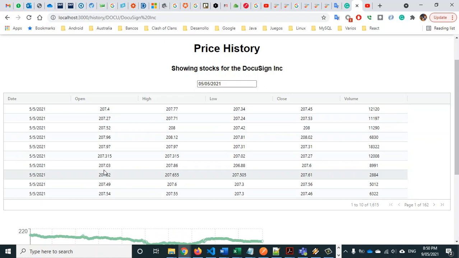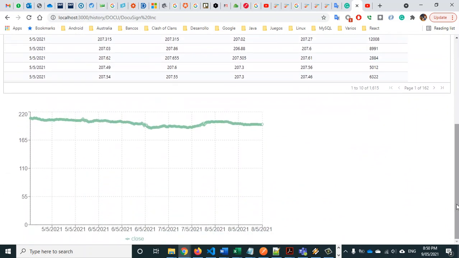At this point the application doesn't hit the server to request filtered data. And you can see, for example, here in the footer, in the pagination section, that we have more than 1,600 records. And if we check the linear chart, we can see the behavior of the closing price from the date we have chosen to the last date, in this case 8th of May 2021.